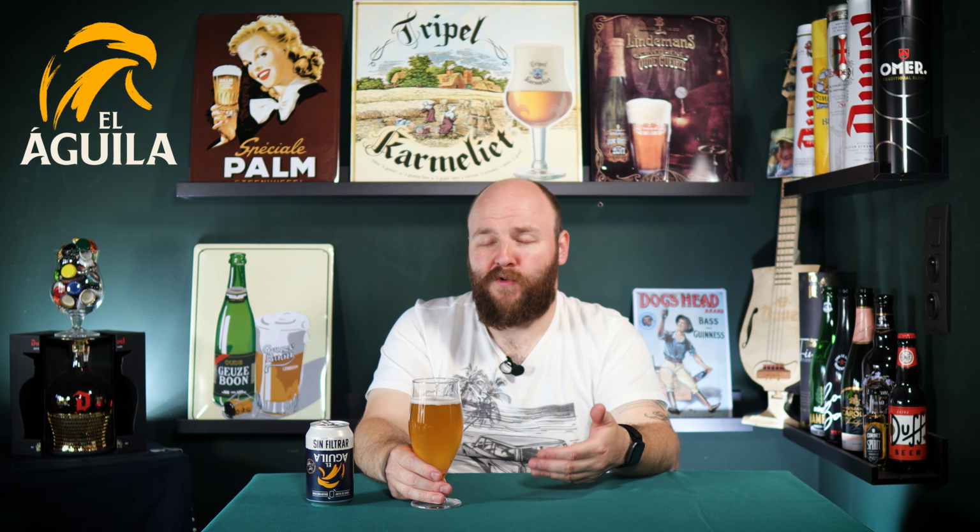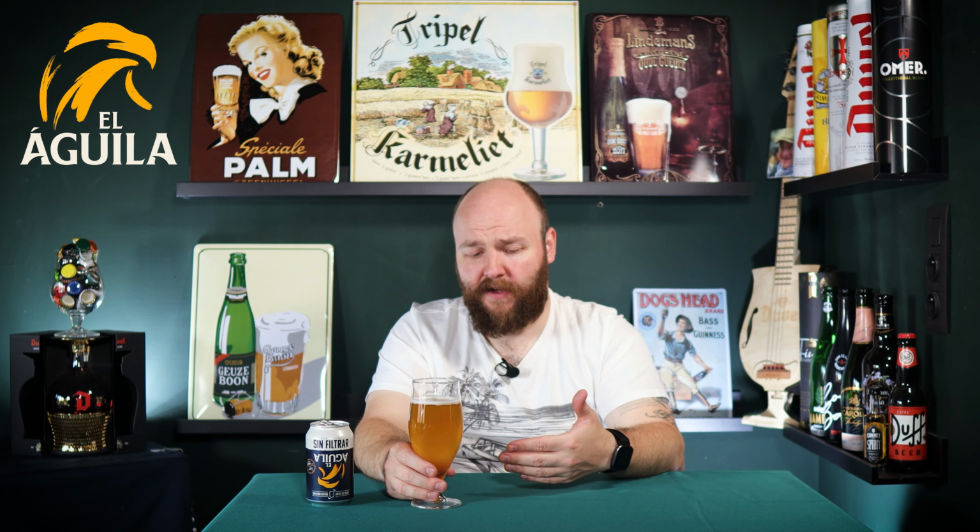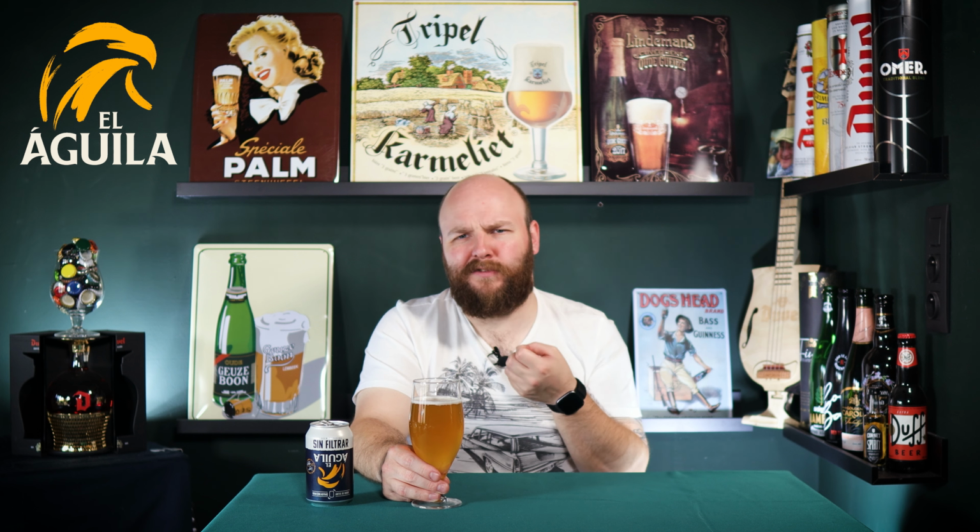And that's also what they meant with the low turbidity, which is actually low gravity. So with a lower degree Plato and a lower alcohol content. 5.5, I would say that they brew this around 13 degrees Plato, which means not a lot of sugar is left in there. And then the combination of the Pearl and Lemon Drop hops makes it quite bitter and dry, and slightly fruity, because I do get some lemon zest or some grapefruit zest in the taste, which is also quite nice. So all that actually adds up to a very, very refreshing beer, as one would expect in a warm climate like over there.